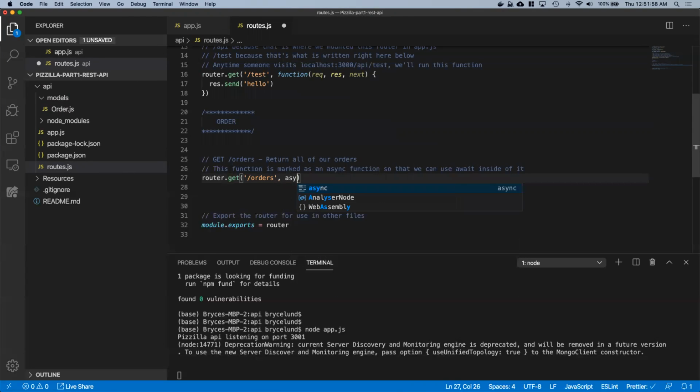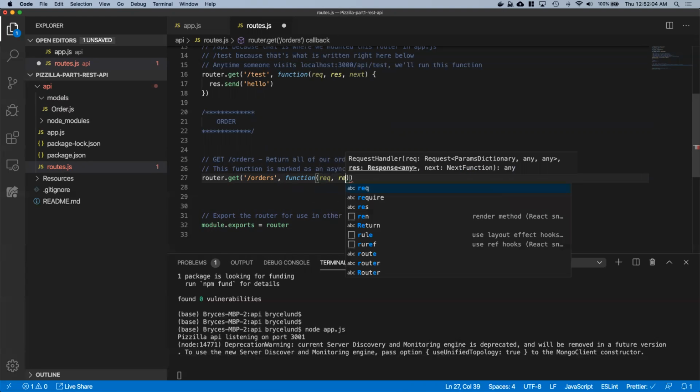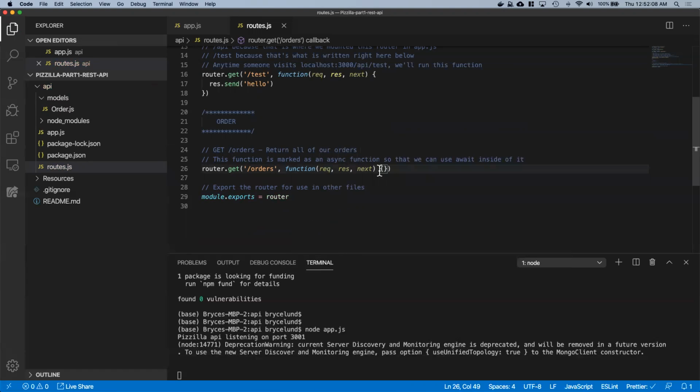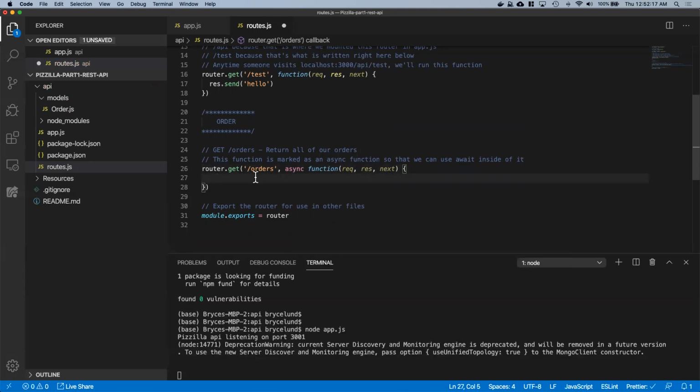and then we'll do this as a function, and remember it has those 3 parameters: the request object, the response object, and then the next function. We're going to do something a little bit special on this one. We're going to put async in front of function, which makes this an asynchronous function, and you'll see why in just a second.